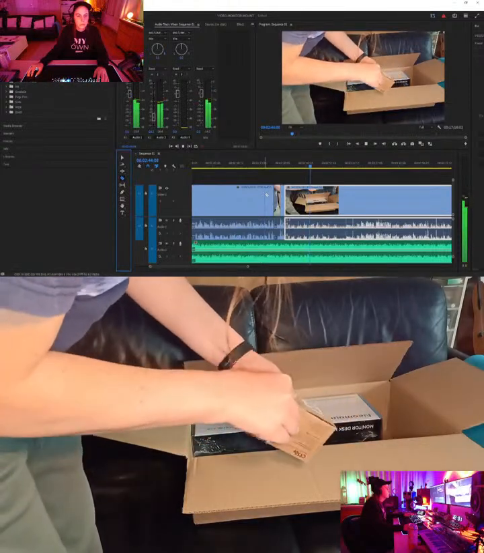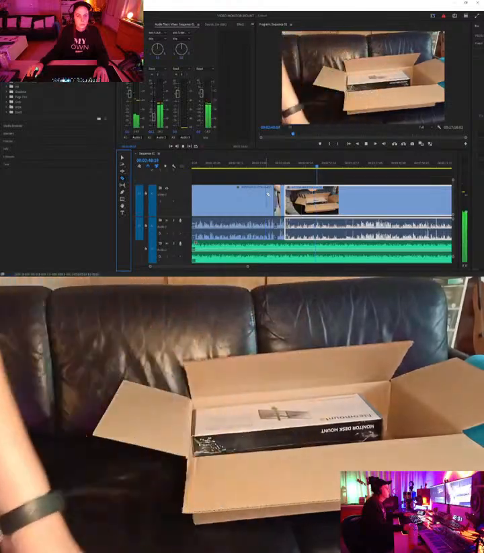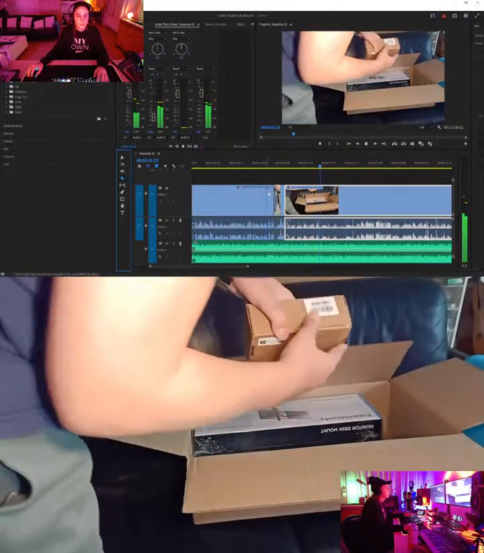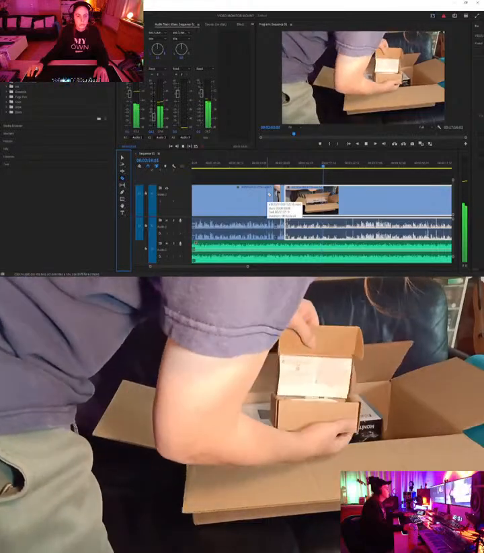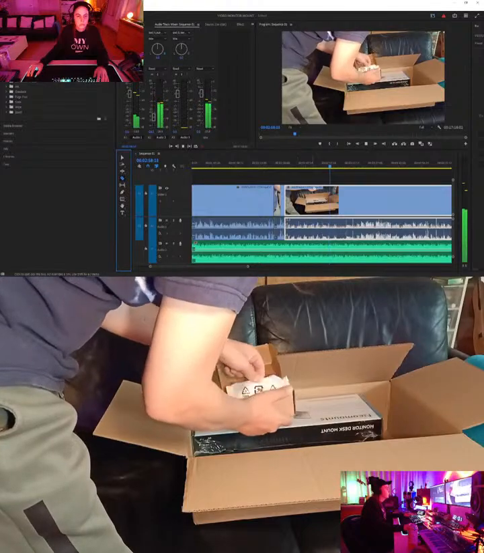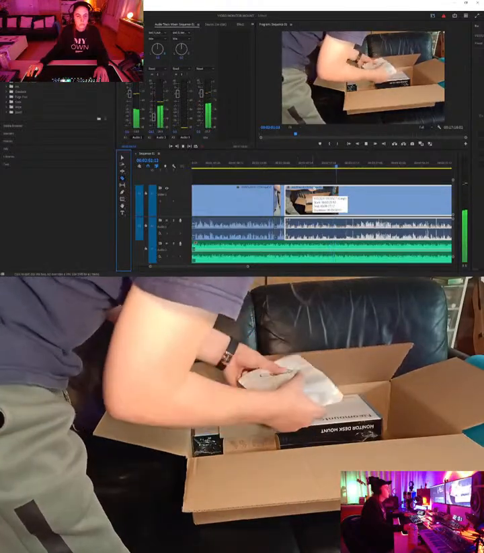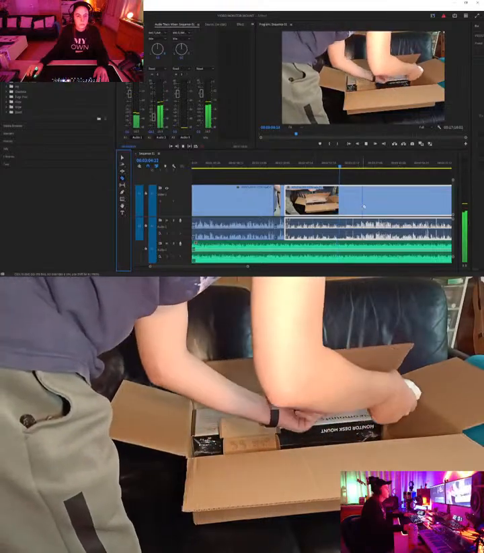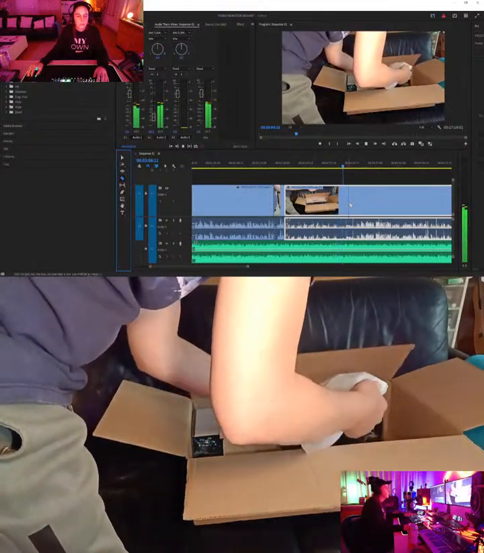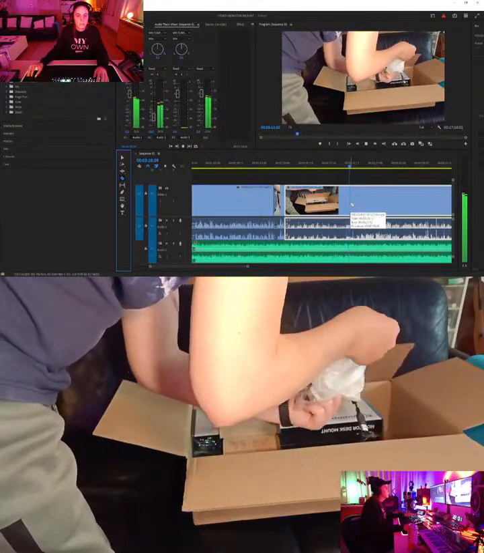See if it actually comes with a privacy shutter. Just going to take a quick peek here. Yeah, it does come with a privacy shutter.